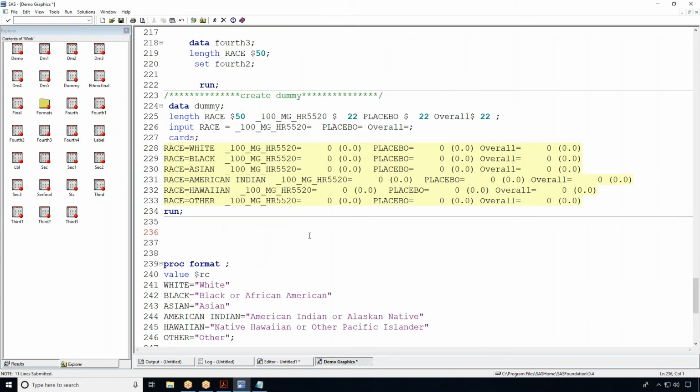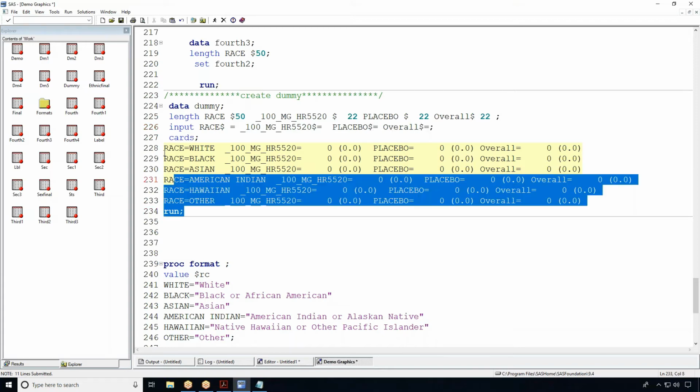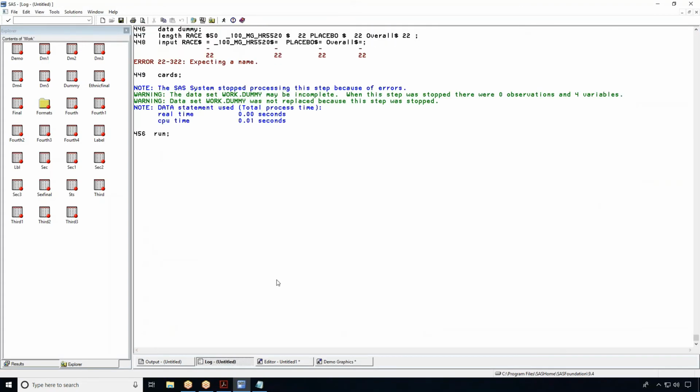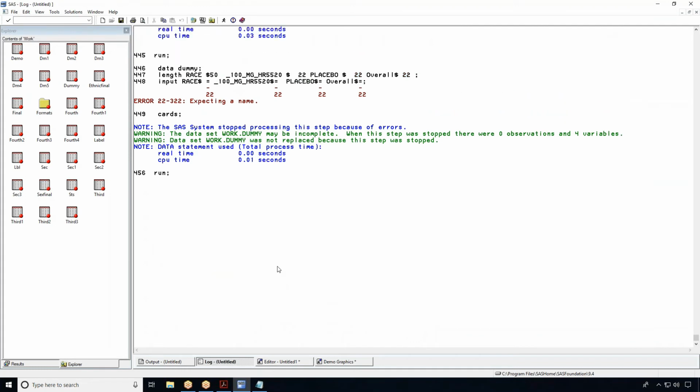Why is it saying placebo not identified? Okay, input statement. I have to write character values, and again for this one also it's a character, and placebo also it's a character, and overall also it's a character. Expecting a name.